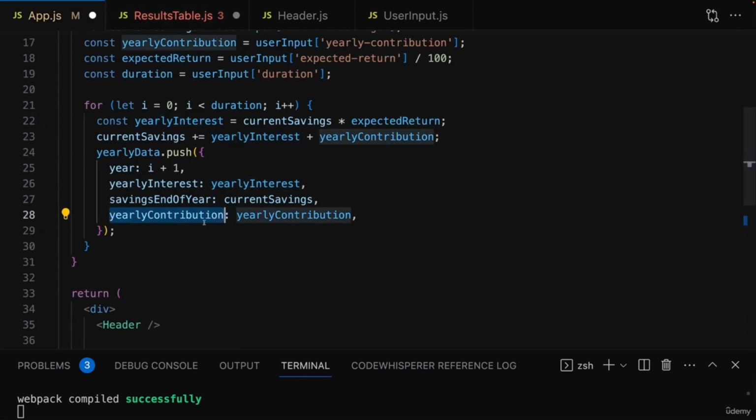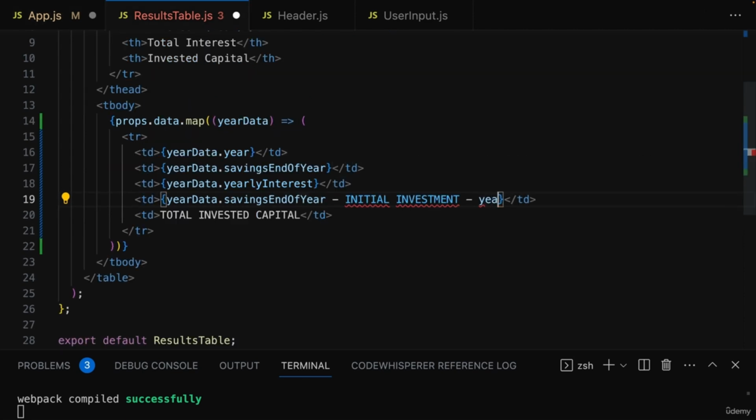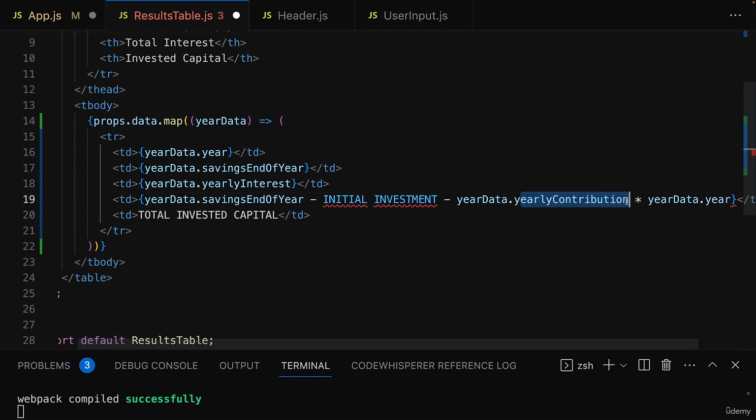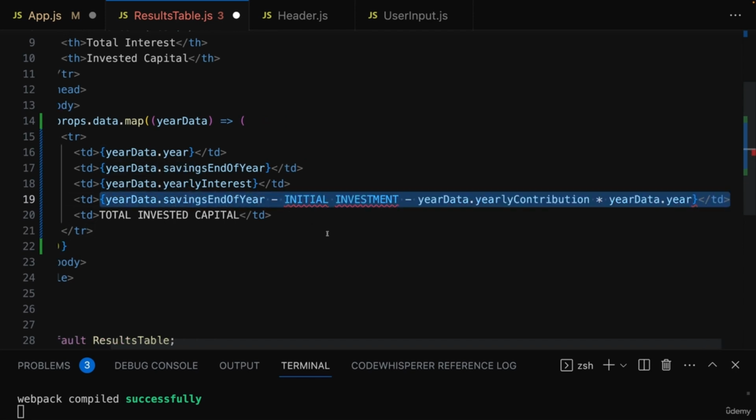Now for that, at least we have the yearly contribution here. So we have yeardata.yearlyContribution times yeardata.year, because we're making this contribution every year. And since here we want to get the total interest we gained, we have to deduct our initial investment and the ongoing investments we had every year.